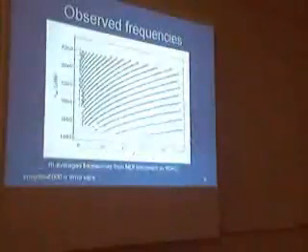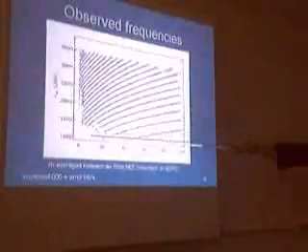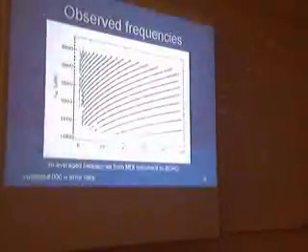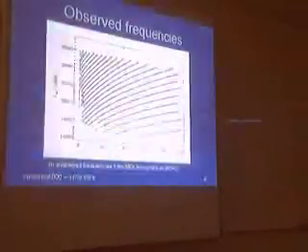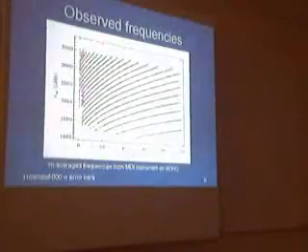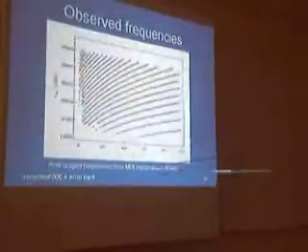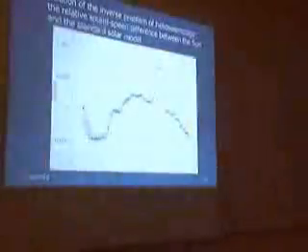So this is the observed frequencies. I showed the theoretical, now that's observations. And here those are error bars. The error bars here are really 1,000 sigma error bars. It's extremely precise measurements. We measure solar frequencies more precisely than we know the gravity constant. So this is 1,000 sigma error bars. We need this precision to study the structure of the sun, of the solar interior.